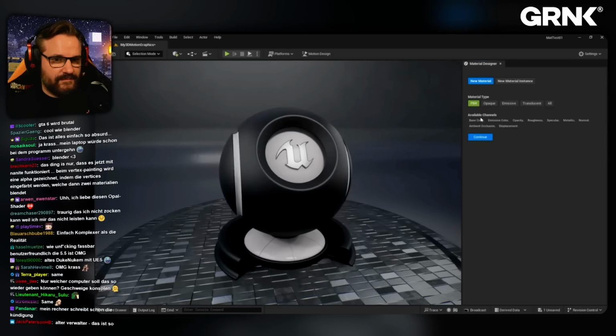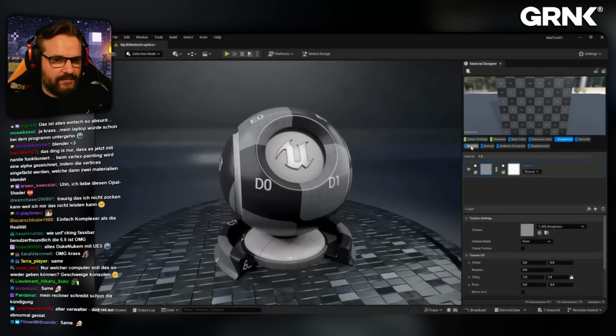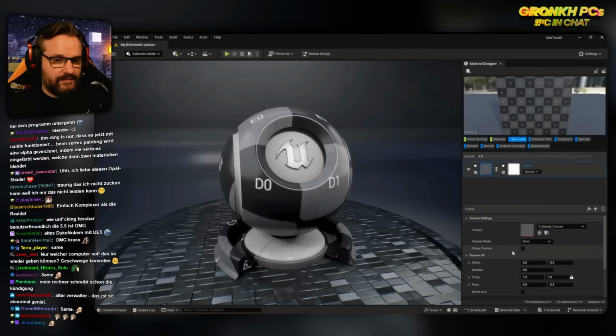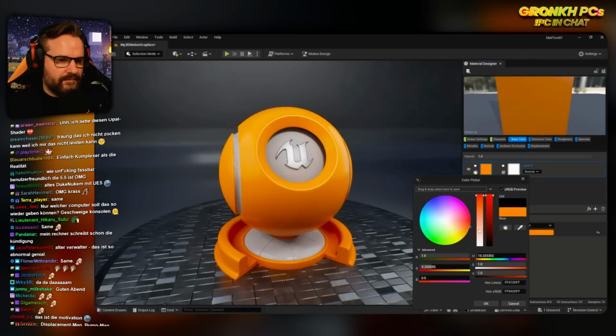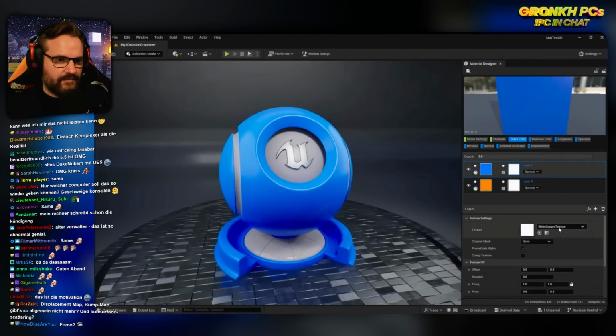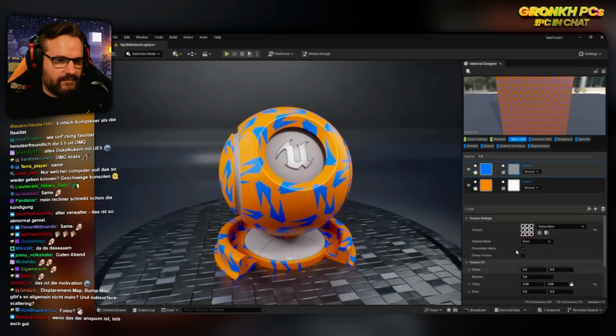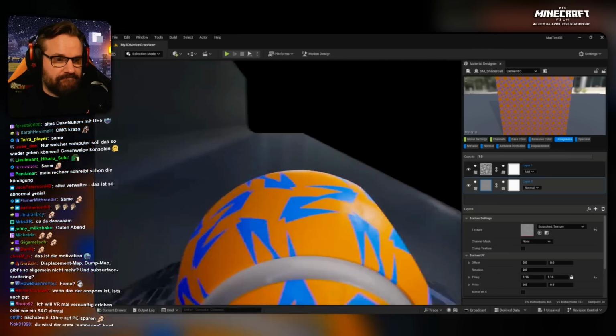With the material designer, you can select any object and create a material. New to this version is each channel, like the color, roughness, and metallic, have their own layers. For example, in the color channel, I could change the first layer to be a solid color, then add a new layer on top of it with a texture mask to hide part of it. And then I can edit the layers of the roughness separately to break up its reflection, with grunge and scratches.